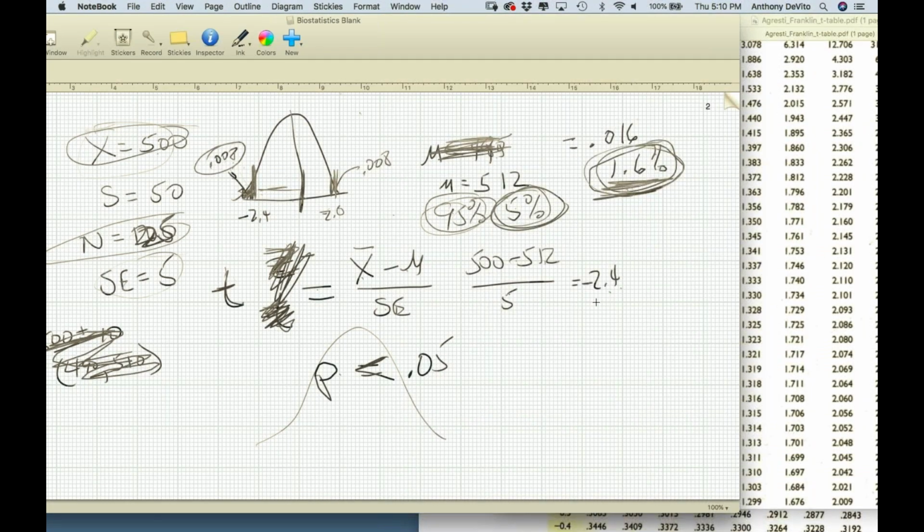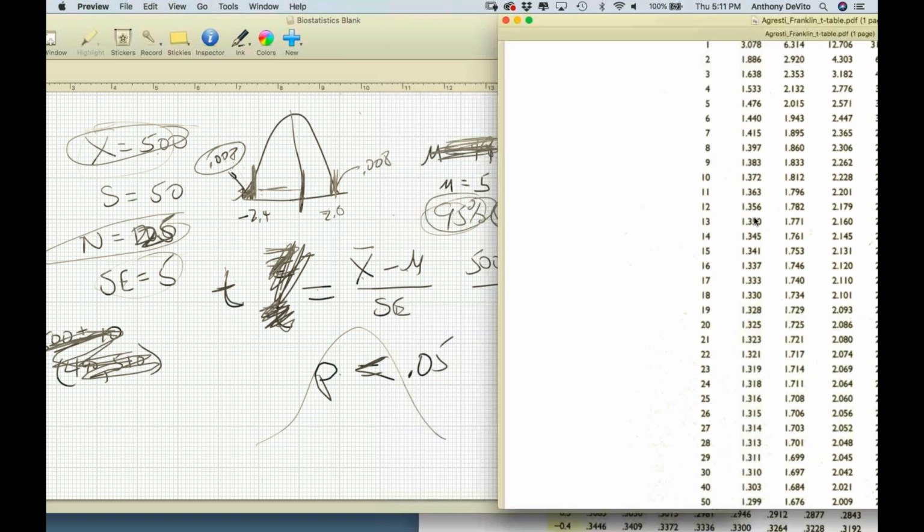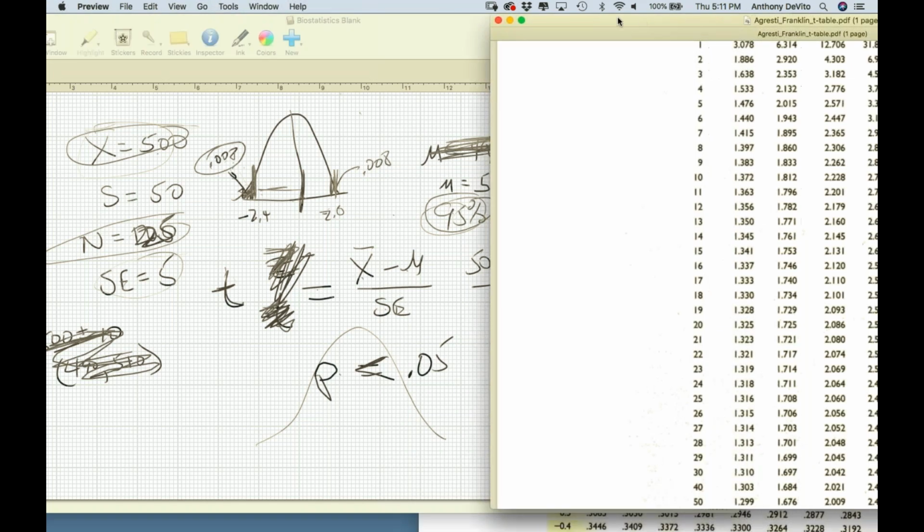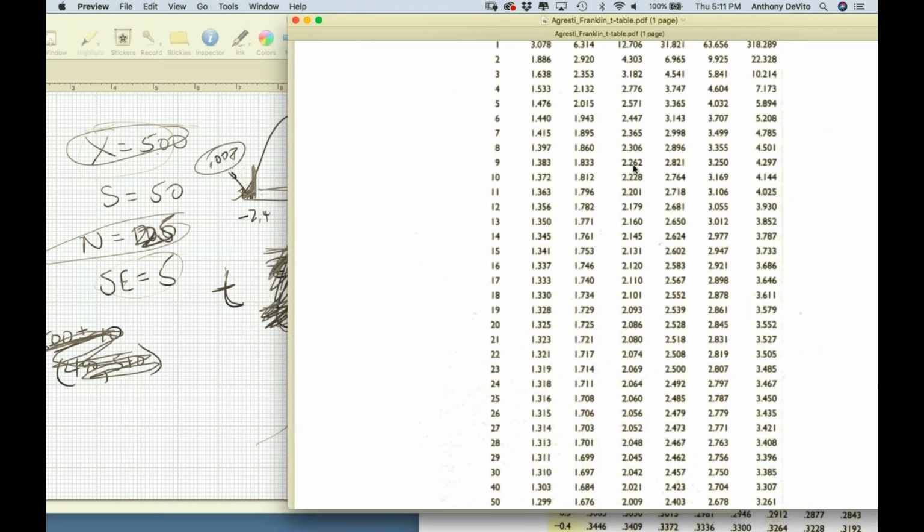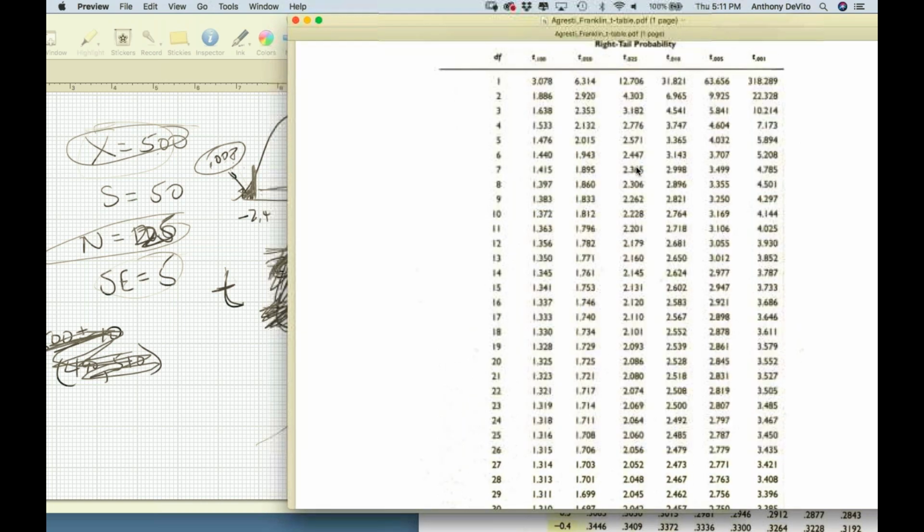Okay, let's go back here. And what was our z-score? Our z-score was negative 2.4. Is that bigger than 2.064? Yes, it is. So we've exceeded the critical value of t. So even using the t value, we could say that these are different. Now, if this had been a sample size of 10, which would be 9 degrees of freedom, 2.62, we'd still be able to say that they're different, because it still exceeds 2.4.